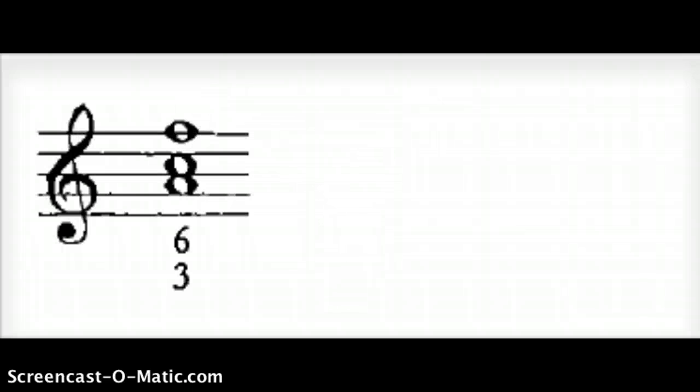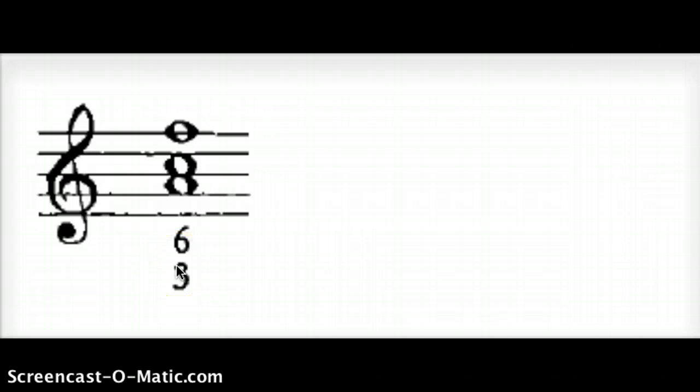Going to the same F major chord, now it is in first inversion, which means the third of the chord is on the bottom, which is the A. Now, using your figured bass numbers here, you're going to count up 3 from the bass note, 1, 2, 3, that gets your C, and then 1, 2, 3, 4, 5, 6, and that will give you your F. So this is how you would indicate first inversion, except to make it a little more complicated, or less complicated, depending on how you look at it. You only write the number 6. You don't write the number 3, because the 3 is just implied.